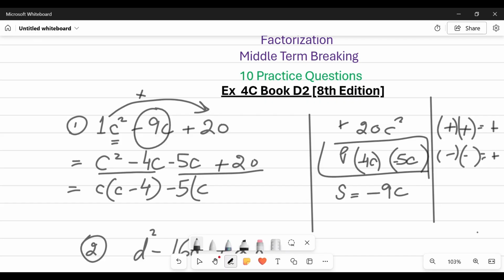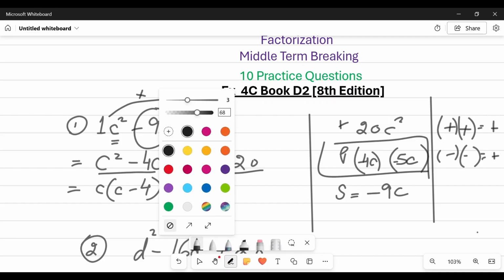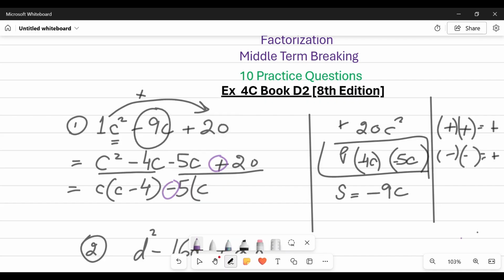Minus, minus is plus, so it's plus c. Minus plus, see, minus plus. Which minus plus? One minute. This minus and this plus, we multiply also. Minus plus is minus. And 5, what's are 20? 5 4s are 20, right? And as I told you earlier in my previous video, when we have two same common brackets, it means our product is perfect, right? So c minus 4, now you need to factorize c minus 4 and c minus 5, right? This is the answer. Okay, let's solve another question.